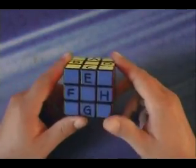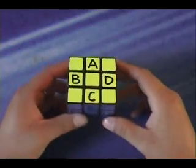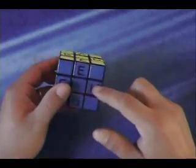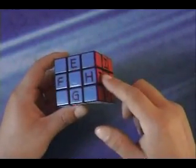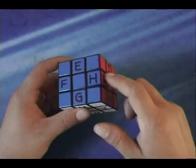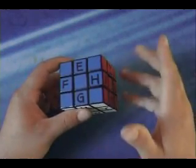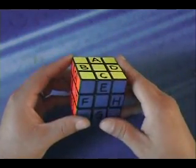Now, the reason I wrote on my cube and did this was to illustrate that when you're doing the memorization and you're following pieces around the cube, it's much easier to memorize just one letter instead of two letters. In the regular story method, this piece here, if blue was on top, you'd be thinking blue, red, blue, red. So if this piece is on top, all you have to remember is H. And we'll get more into that here in just a few minutes.